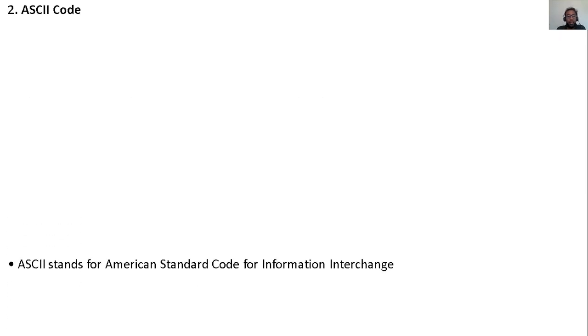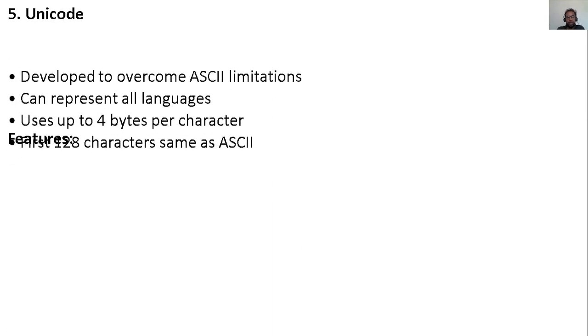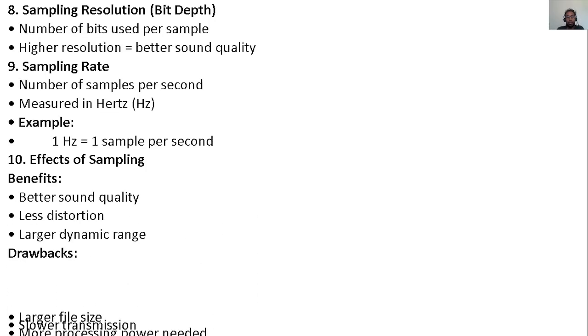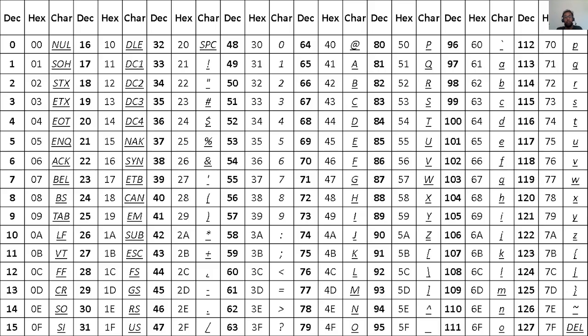Basically it is trying to describe this kind of a table. I'm going to show you this table. This table is basically our ASCII table. All the character sets are defined and they are assigned equal decimal and hexadecimal numbers, and these numbers can also be directly converted into binary numbers.